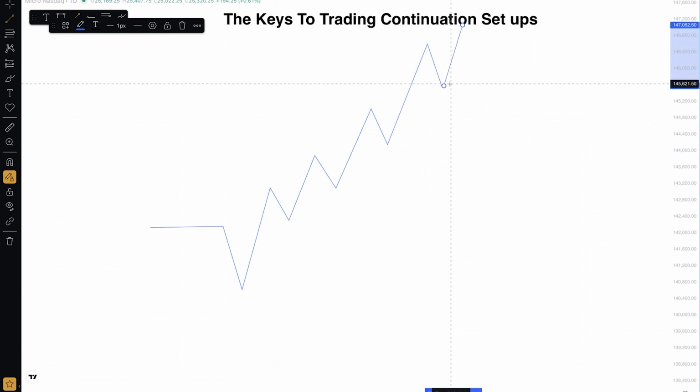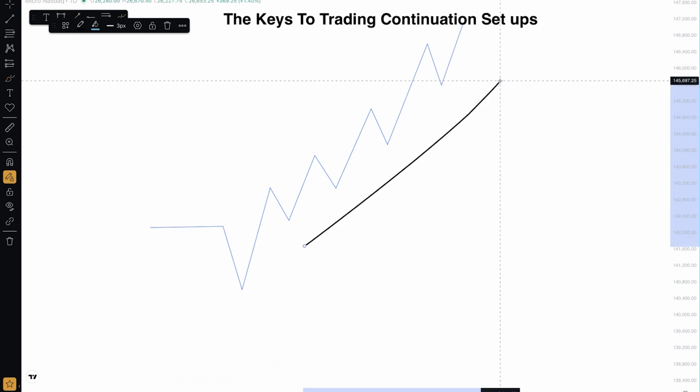But where it becomes complicated is knowing how to apply yourself within this fractal or within the direction of the market, because it's easy to see, okay, the market is going higher, but how do you actually participate in that move, and what do you actually look for to know if this is a high probability move? That's the key that makes continuation setups work. That's the key that helps you identify what a high probability continuation setup is. And it's this information that I'm going to be sharing with you guys as we dive deep into the video. That's what's going to make everything make sense.